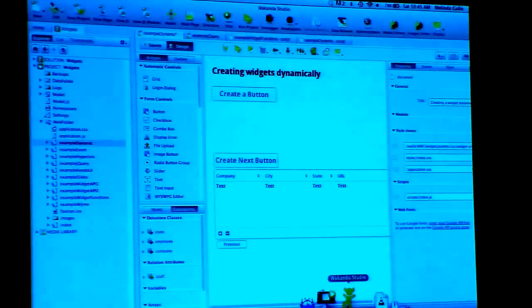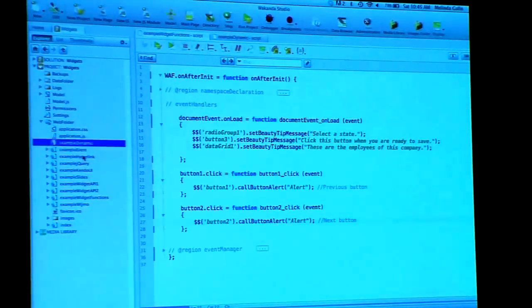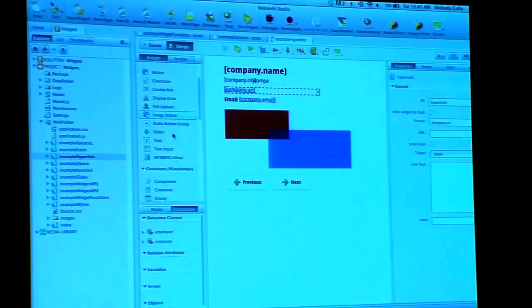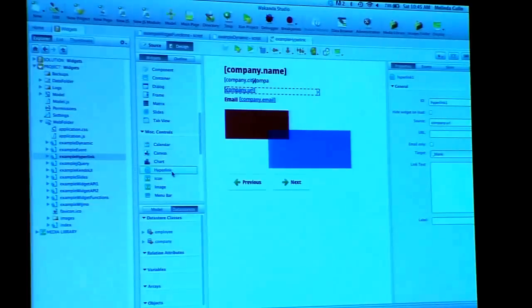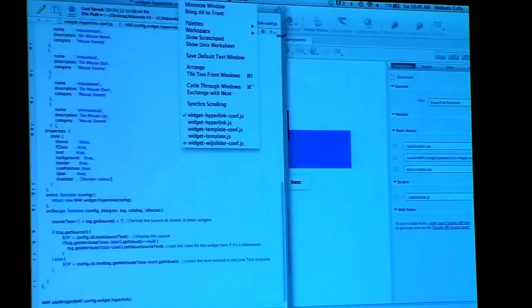So the first thing that we had to do was get the template, which I'll do. First, I'll show you in Wakanda. So this is our widget. So I placed this widget in the miscellaneous controls area. And as you can see, the template actually comes pretty much like this. However, you just have to modify the data for your widget. So as you can see, I'm in the miscellaneous controls section.